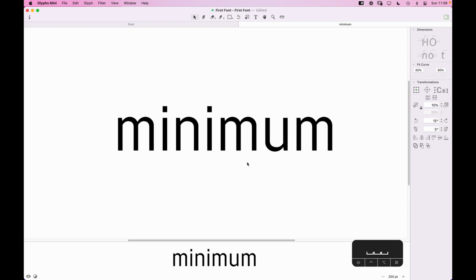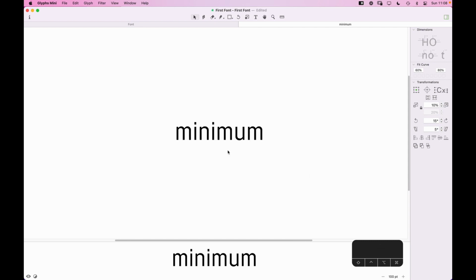And the benefit to getting to this stage is that I can now write something that I can read and understand. And this is where I can really start to critique things and determine how my typeface is working so far. We only have a couple basic shapes here, but already we can create a word. We can look at this and judge it with our reading eyes. Are things consistent, like the arches of the M and the N and the U? In this case, we know that they are because it's just a copy and paste. We've got something like the I here, which breaks up the rhythm a little bit, in that we don't have the negative spaces that the M and the U and the N have. So we can really start to determine how things are working.